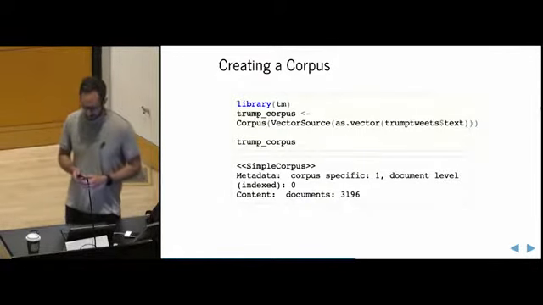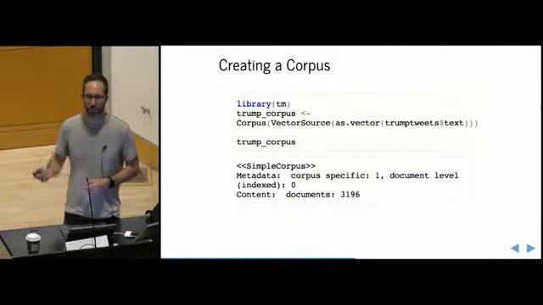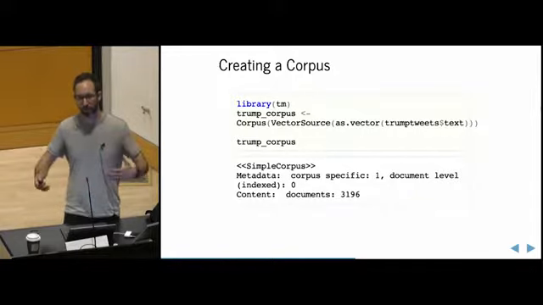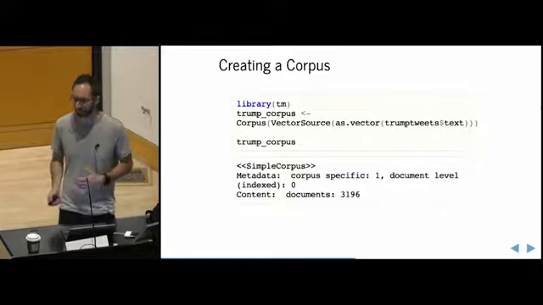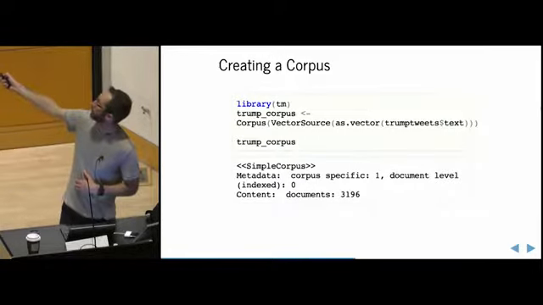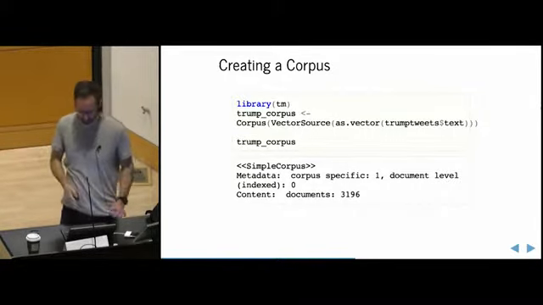So here's a technique for reading in characters from a data frame. The data that we just downloaded are in data frame format. They're rectangular already. They're not in a Word document. They're not in a PDF document. And we can simply use this Corpus function with this somewhat verbose and lengthy sub-function here, VectorSource, which is telling this Corpus function that our data are in vector format, meaning they're a vector from a data frame.